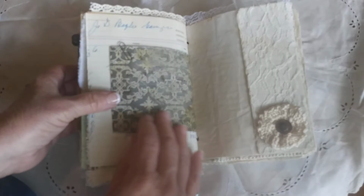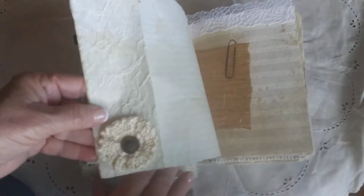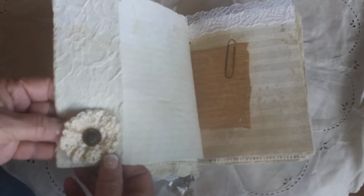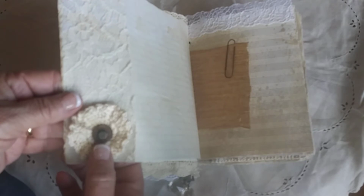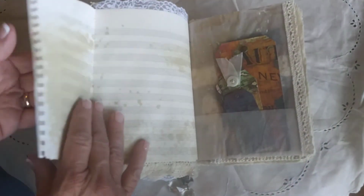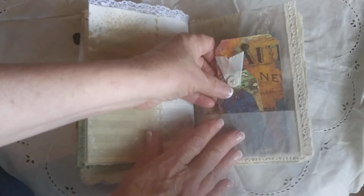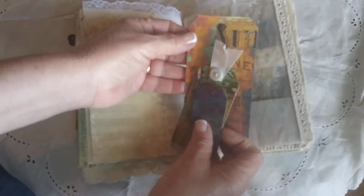And then this is some more of that abandoned paper. This is just some writing paper. I added some lace, and then again a crochet flower that I made with a rusted washer and brad. Then this is just some ribbon twist paper, the manuscript paper, it folds out. And then this is the tea-stained tracing paper, and I just added 3 little tags.